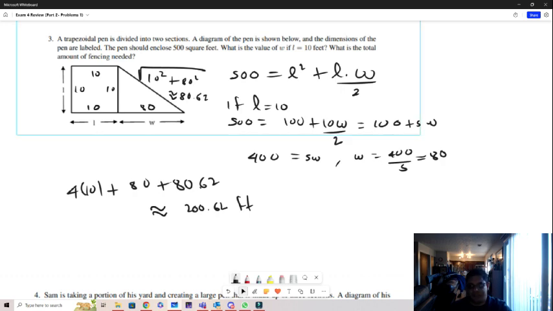So notice that everything that we're doing is accounting for the dimensions. Here we're seeing how much of the fencing was needed. Over here we found out that if we had this much length, how much the width was going to be, and those types of things.